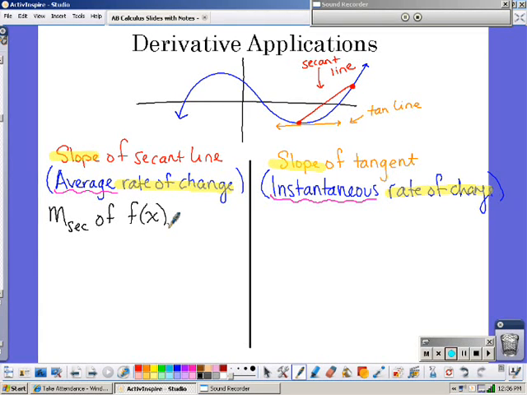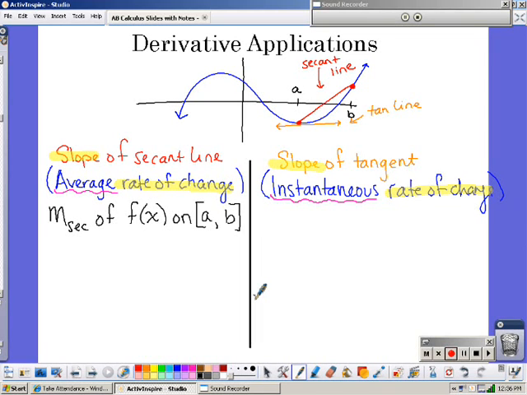And your reader is going to have to tell you what the interval is. So what do we care about for the interval of these? So the slope of the secant on some interval will go from a to b. If you look back at our picture, a might be this point right here, first red dot, and b might be the x-coordinate of that second dot right there.